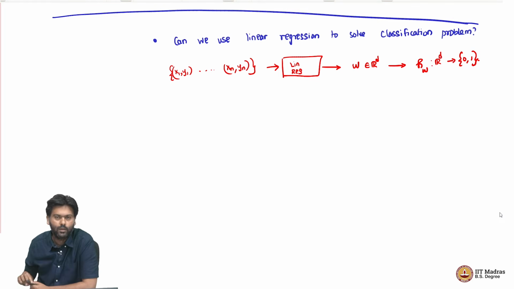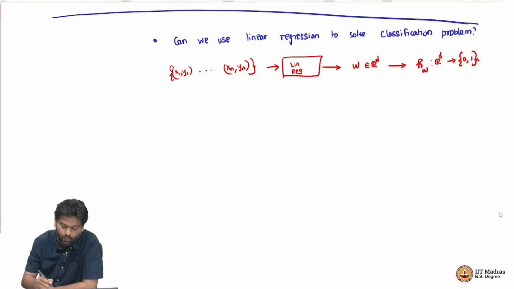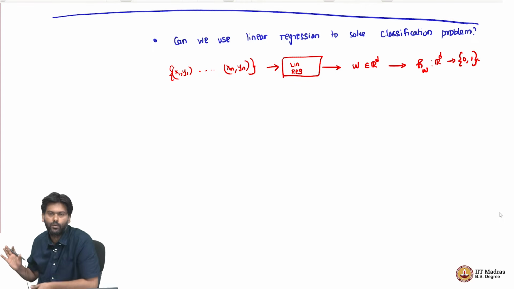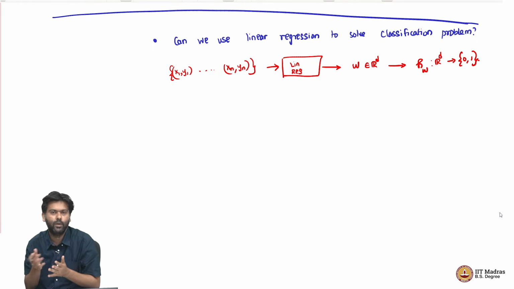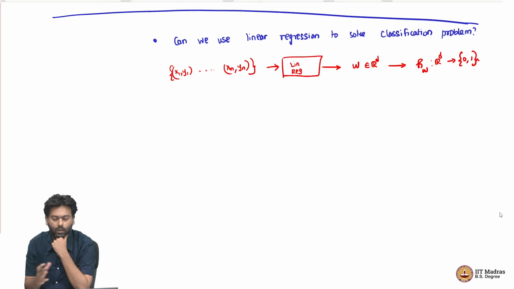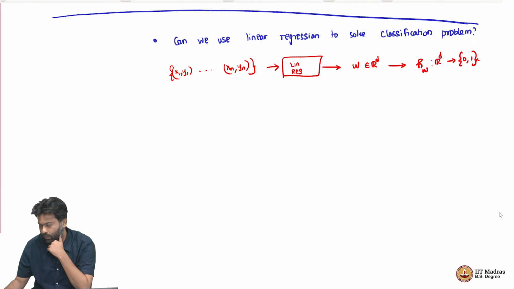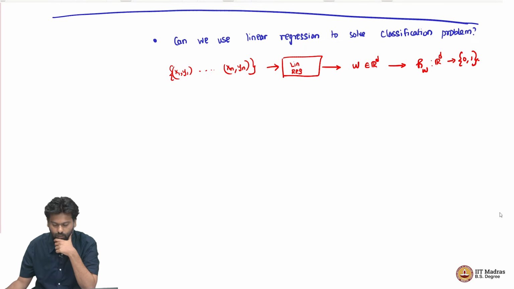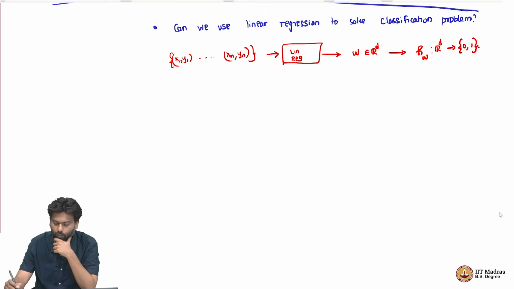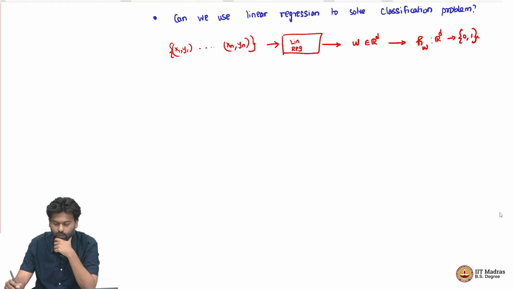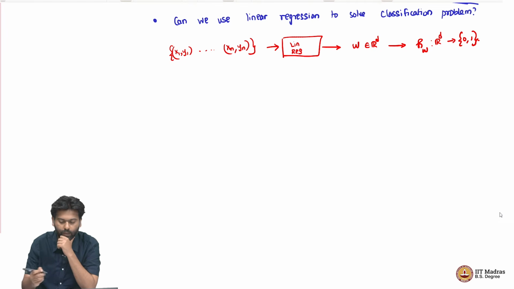Is this a good idea? That is the question we are asking, right? Now of course, this is not solving the 0-1 loss, this is solving a squared loss, right? So, for now let us think of this as a vanilla version where we do not have regularization. Adding regularization would not change our argument so much, but let us say for the moment we assume that this is a non-regularized linear regression, the standard version where you are just minimizing the squared loss. So, what is going to happen here? Well, you can do this, but there is a problem.